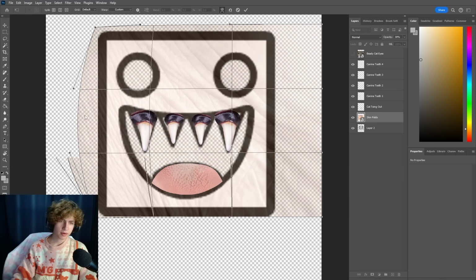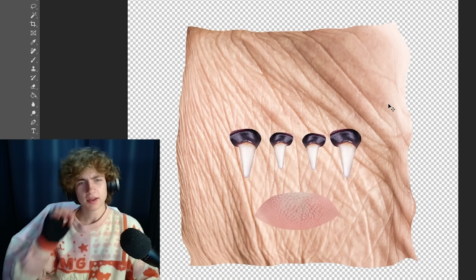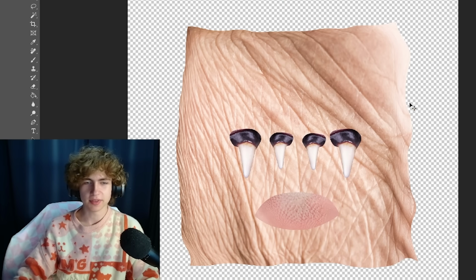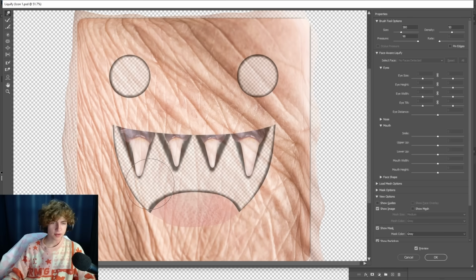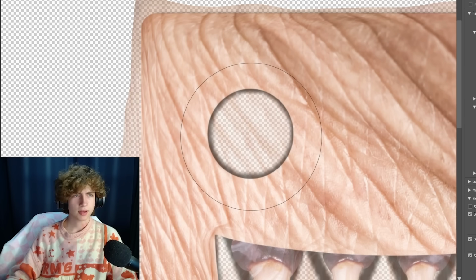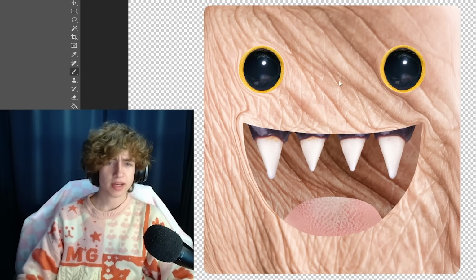I'm gonna warp the skin around this object, and then going back to liquefy once more, we can push in all the sides to add depth. It already looks like I've kind of folded the skin over the icon, but the magic comes in when we fill in the right area. Now I'm also going to liquefy the skin to wrap around this mouth. For the eyes, I'll just use the bloat tool. Alright, now that we finally have all the pieces in place, it's time to start shading.